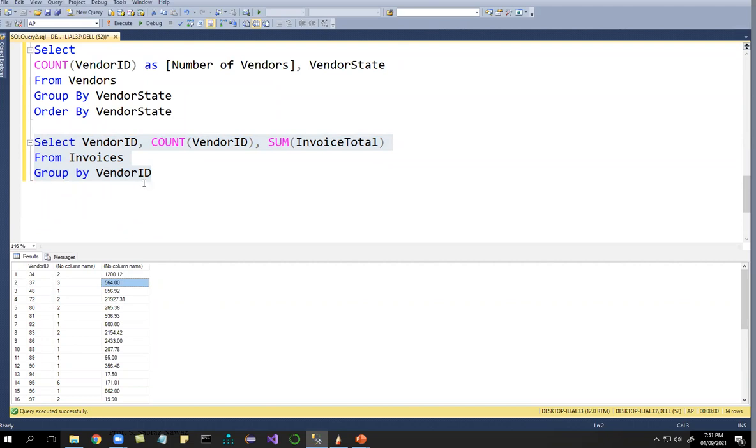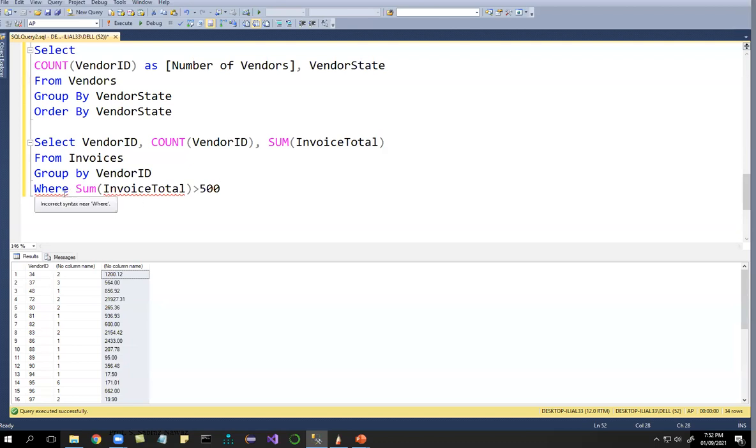If you want to apply any condition like a where clause, you can't use where here. Rather, you have to use a clause called having. For example, group by, having sum invoice total greater than 500.